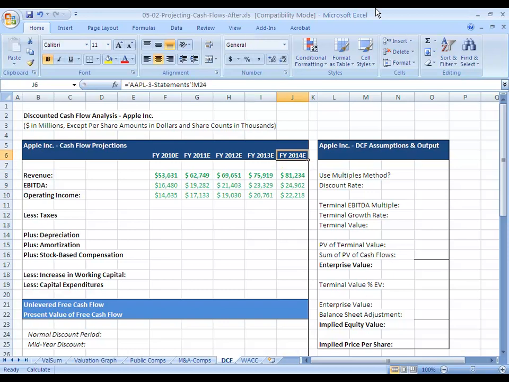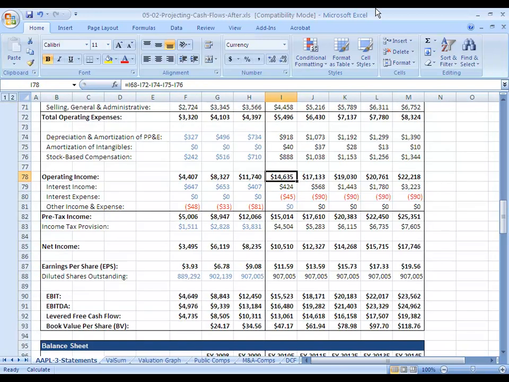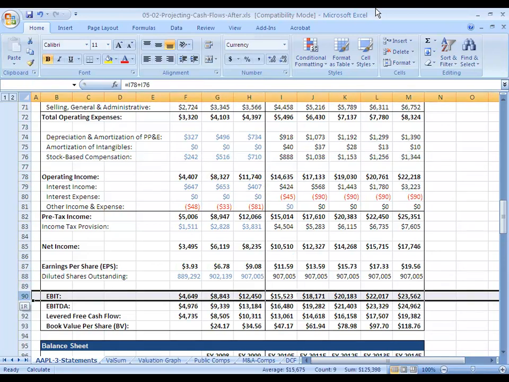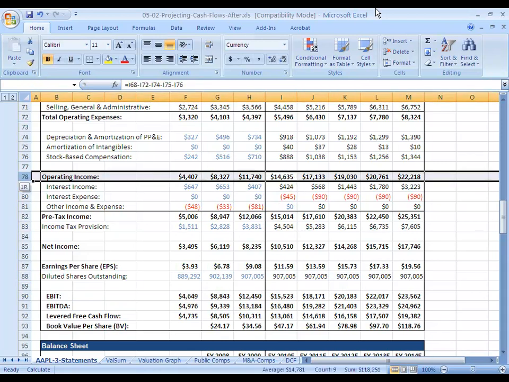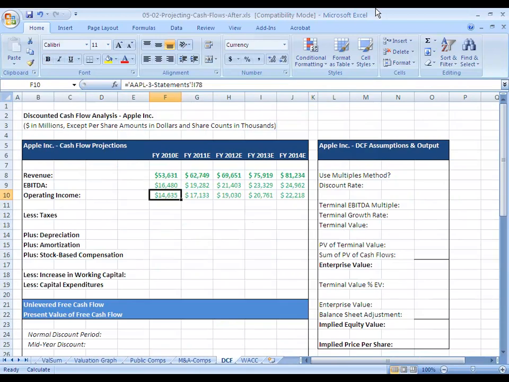One tricky point here is when you're copying in the operating income, you have to be careful that you're taking the operating income listed here and not the EBIT number. The difference is that operating income here includes the effect of stock-based compensation, whereas EBIT excludes that and takes it out. You want to be taking this number because for this analysis, remember, we're trying to get to unlevered free cash flow.